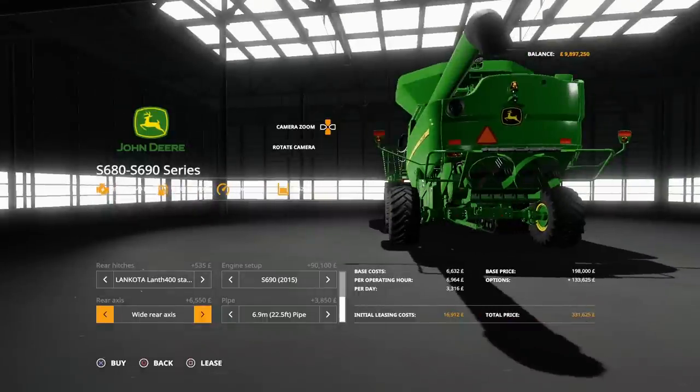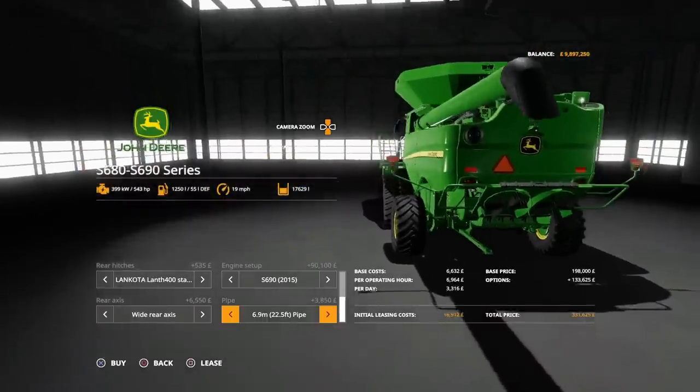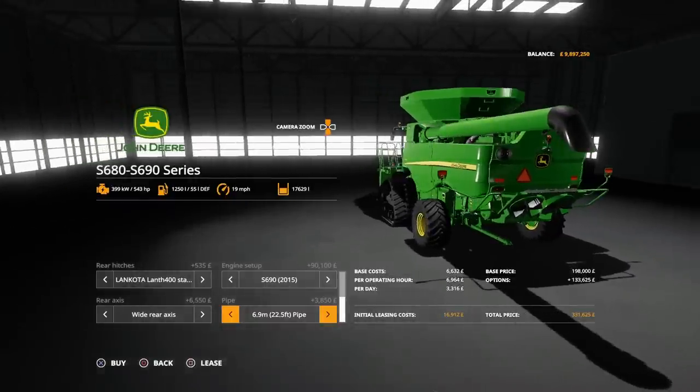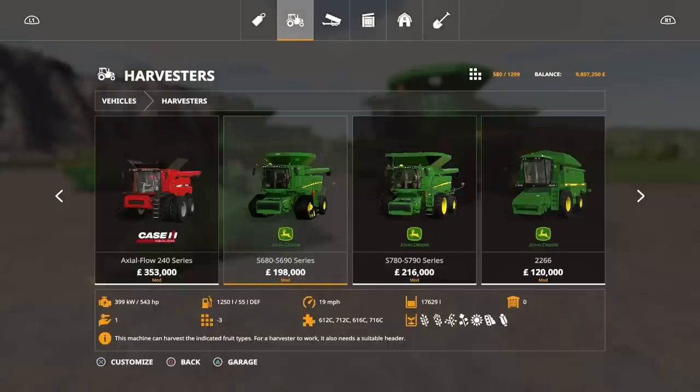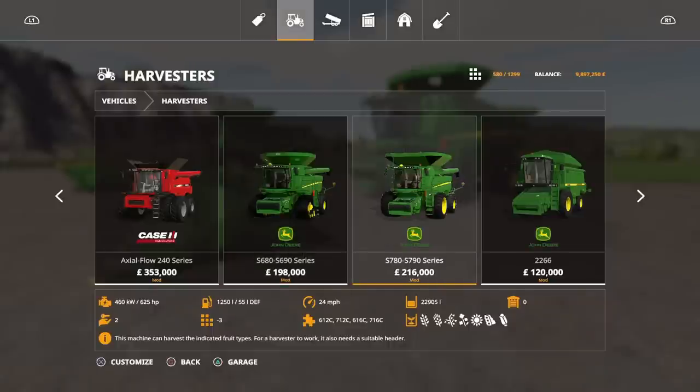We can have a wide rear axle, extra stability if you want to go for that. And then we've got pipe options. We've got 6.9 meter. We can go for a 6.9 meter foldable, a 7.9 meter, or a 7.9 meter foldable. And those are all the options. Quite a few, I think you'll agree. So we'll come back out of there, which brings us on to the S700 series.